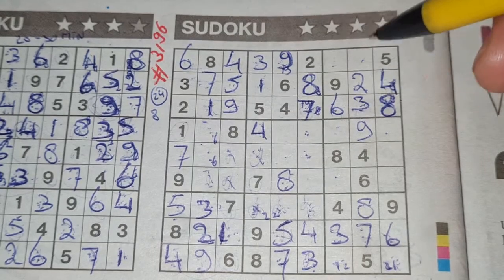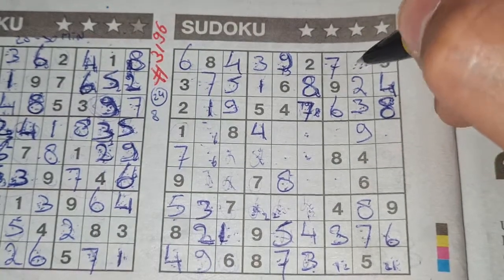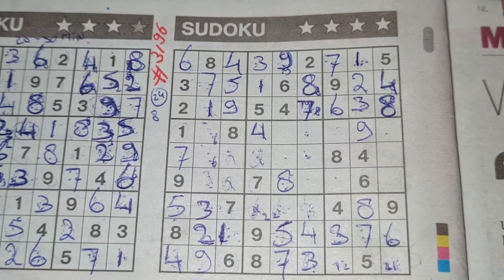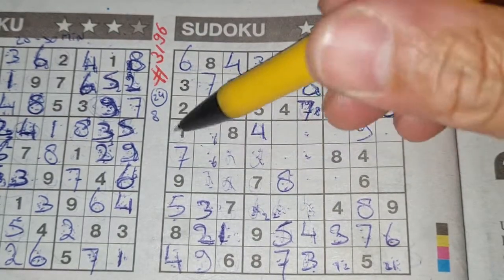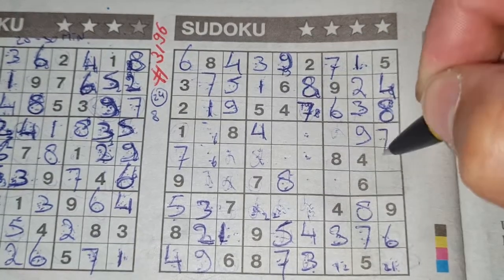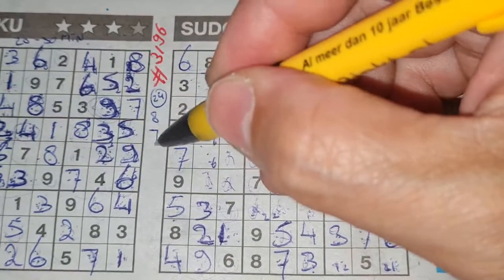So, 2 numbers left now in this big square for numbers 1 and 7. 1 and 7, we see here 7, no 7 there. 7 should be here and 1 goes there. Let me see. 7 in this row, 7 in the middle row, so in the row above, the only 2 places for the 7 should be here or there. We see there's 7, no 7 there. 7 should be there. And all the 7s are used. I can see this is number 2, number 7.